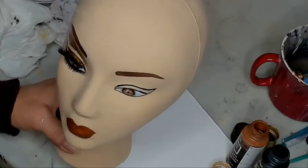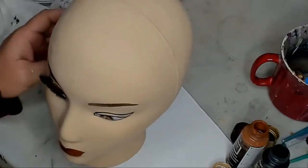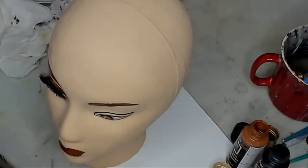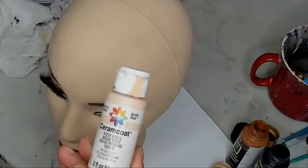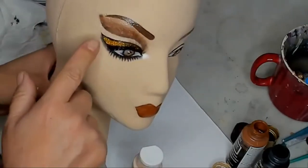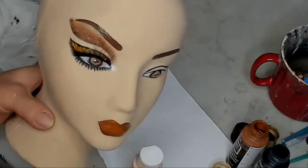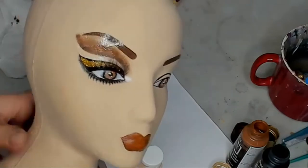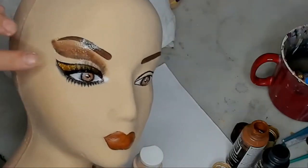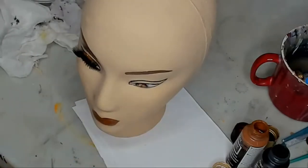So next, what we're going to do while this is drying, we're going to take some, no, not that one, sorry. We're going to take some Ceramicoat Rosy Beige. This is what's giving us this color above the glitter. I don't know if the camera picks it up, but it's lighter than the skin tone. It's a very natural looking color for the eyeshadow.